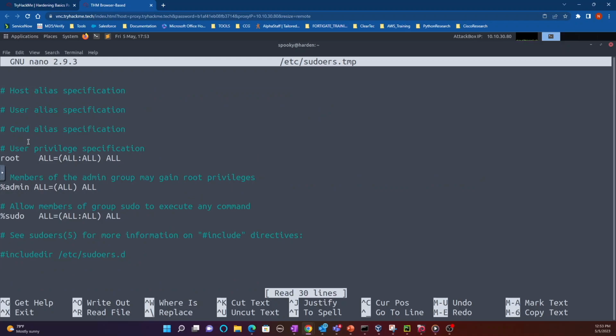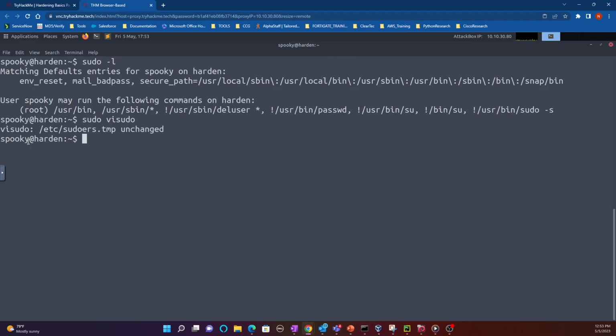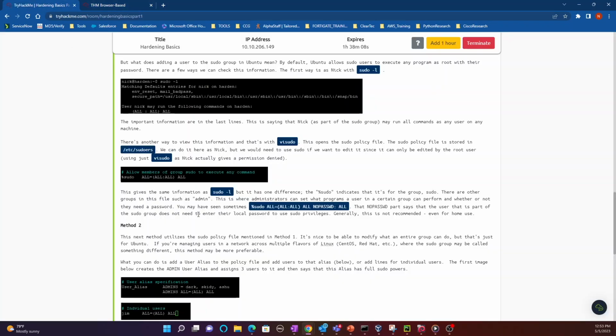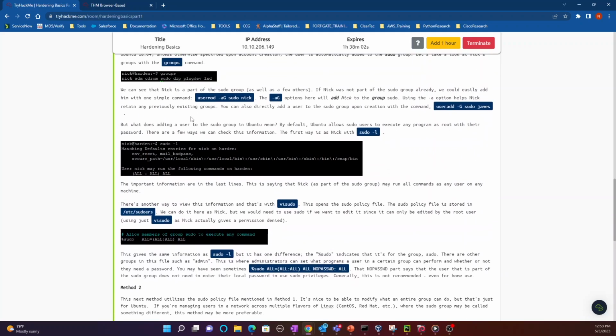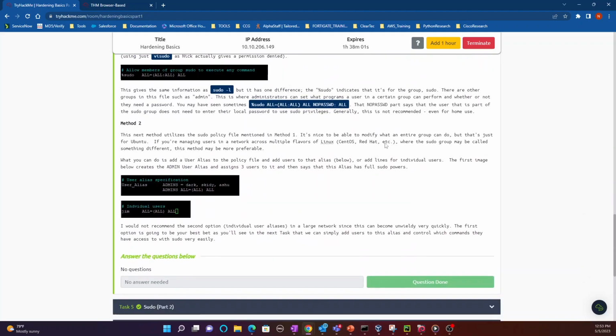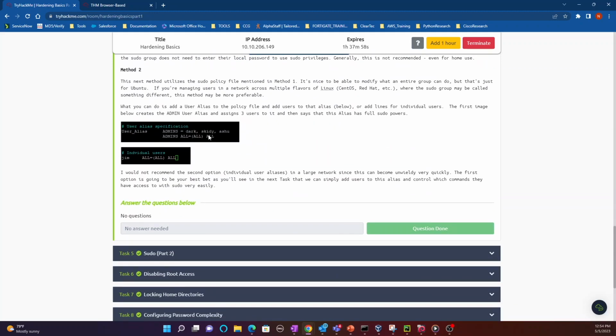So again, hopefully that made sense. We'll jump out of here, go back into this, and that's what method 2 is all about. So you have method 1, which was using these commands to add them, and then method 2 was, hey, let's add them through the sudo policy file. They're giving you two ways to do it. So you create a user alias, which admins is the user alias, and then you add the certain users to that alias, right?